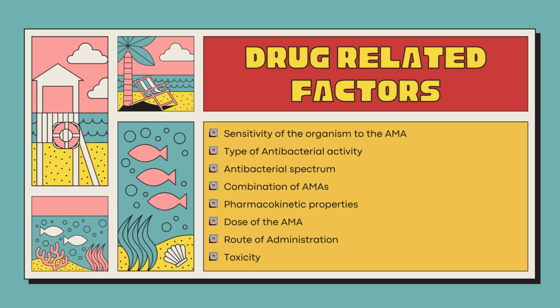Meanwhile, in antibacterial spectrum, if the characterization of the pathogen is possible, then it is far better to use a narrow spectrum antimicrobial agent, which selectively affects the pathogenic organism without much affecting the normal microflora. But when no guess can be made about the nature of the organism, usually a broad spectrum antimicrobial agent is used to cover all likely pathogens, but the problem of superinfection has to be borne in mind, which will be further discussed later on.